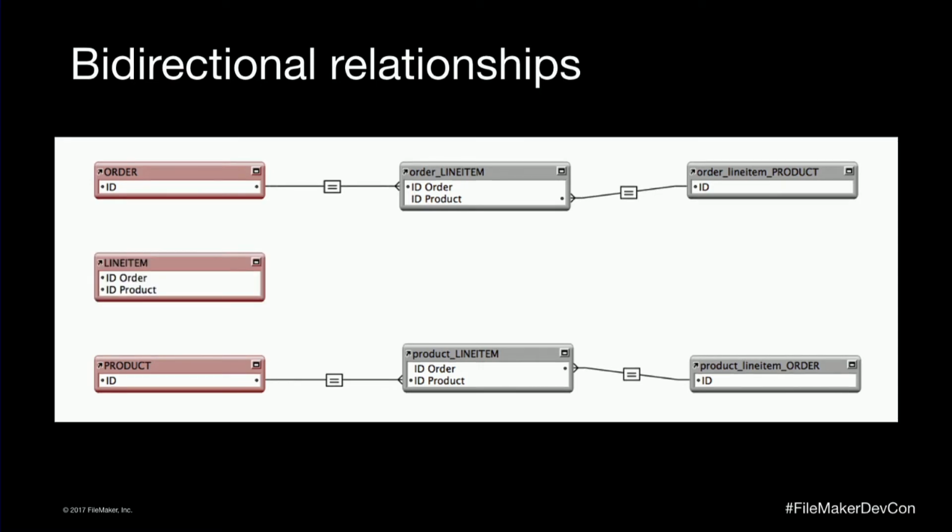So this is the line item table that's being used in both of these relationships. And this relationship set up here, just the red, just that side, accomplishes both of the other two. So if you look at the top, we got order, line items, product. My bad, order, line items, product. And at the bottom, we got product, line items, and orders. And then on the side, we got order, line items, and product. It's the same thing, up and down, top to bottom. It's the same as the other two.